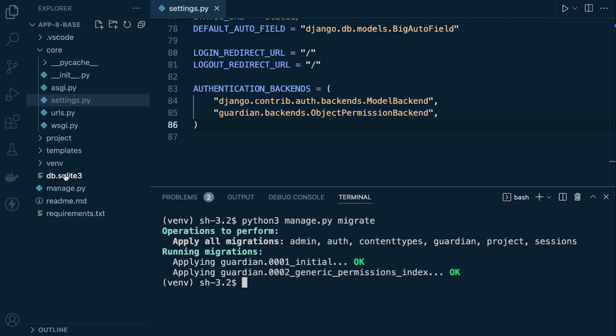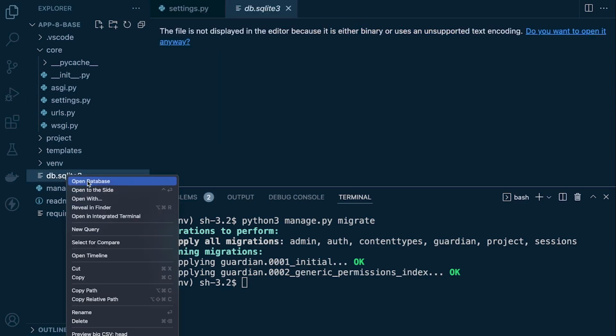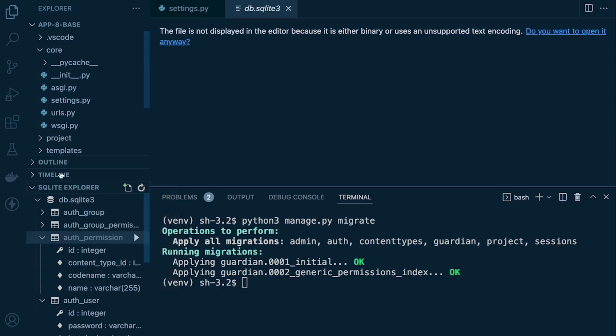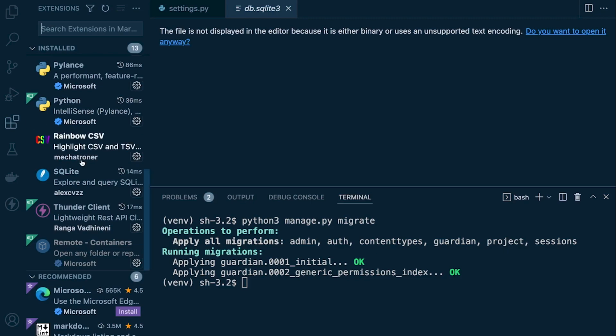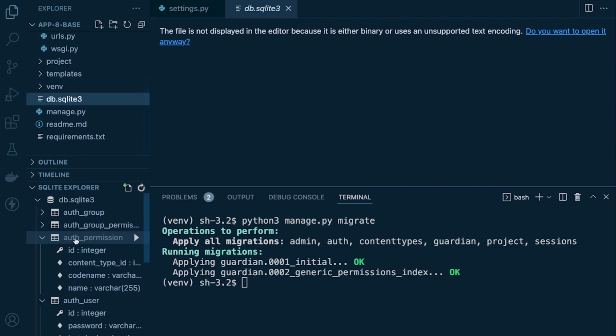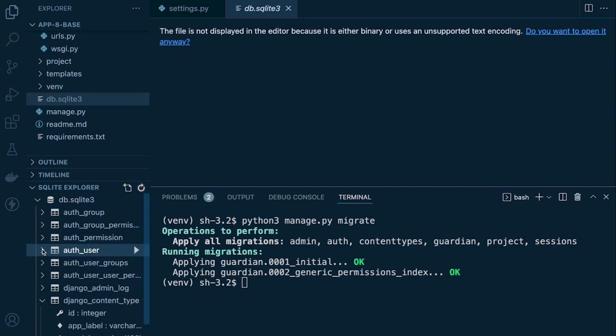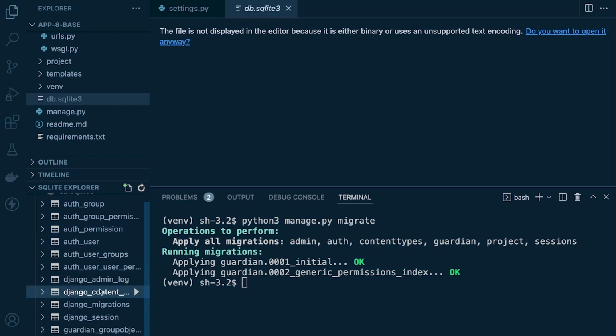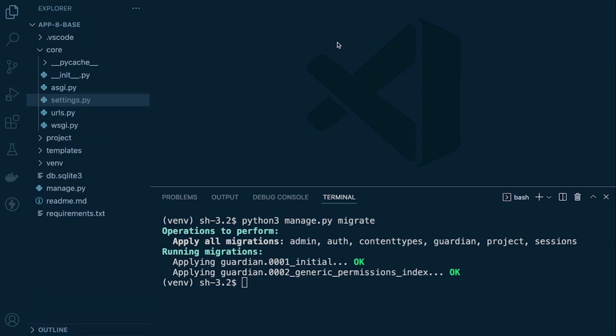So if we go back into, open our database here. Now you can't do that, you need the SQLite extension, don't forget, to do what I've just done there. Right clicked. Oh, sorry. I can now have a look at my tables and you can see that we now have the Guardian tables for users and groups. So we can use this straight away. Now, we aren't going to use this programmatically. We are just trying to utilize the tools that are available to simplify this.